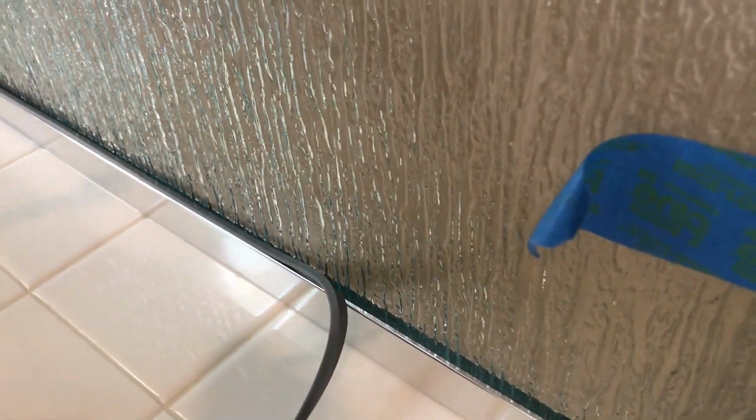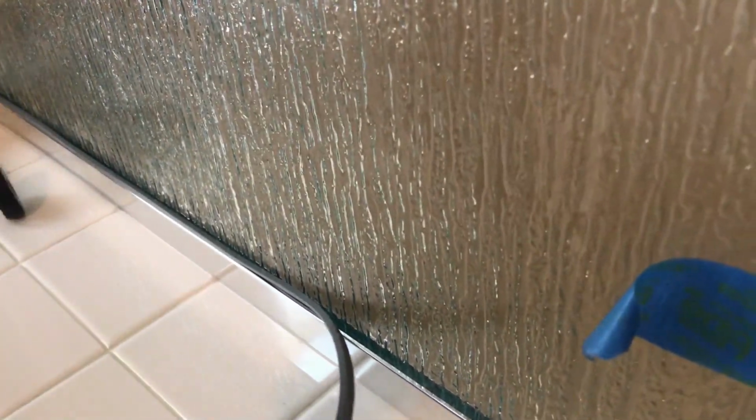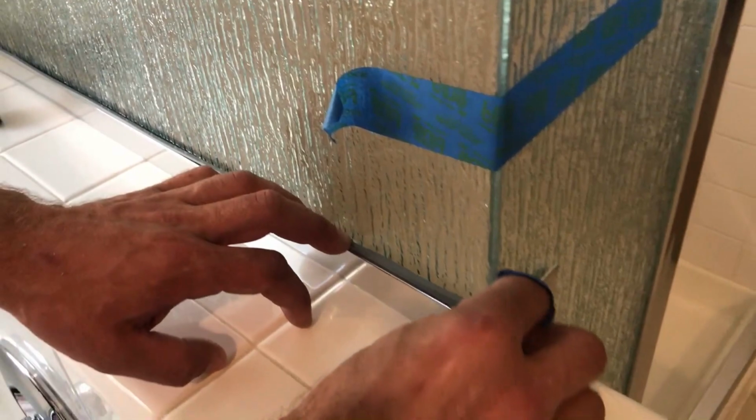You know, I have this roller tool. It makes it easier. Just kind of roll it in. Just like that. Cut any excess off. Make sure it's pushed in all the way in so it looks nice and even all the way across.